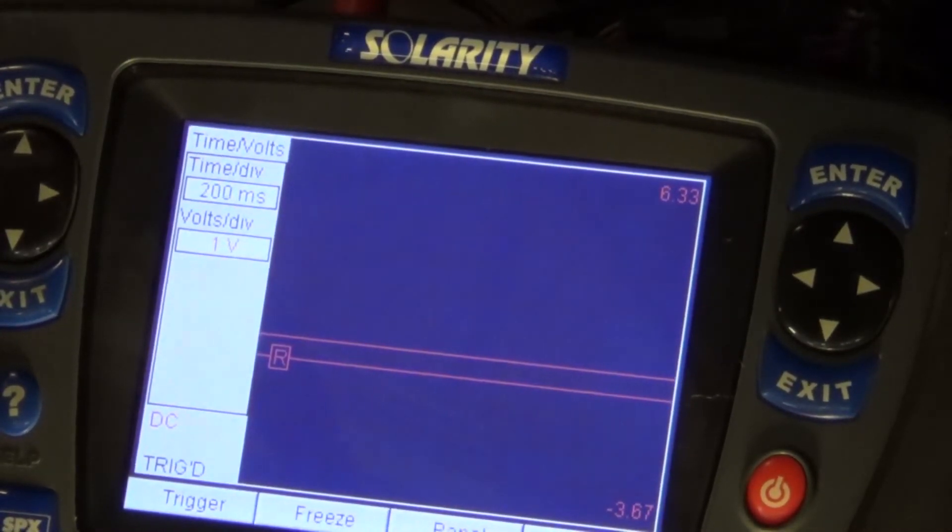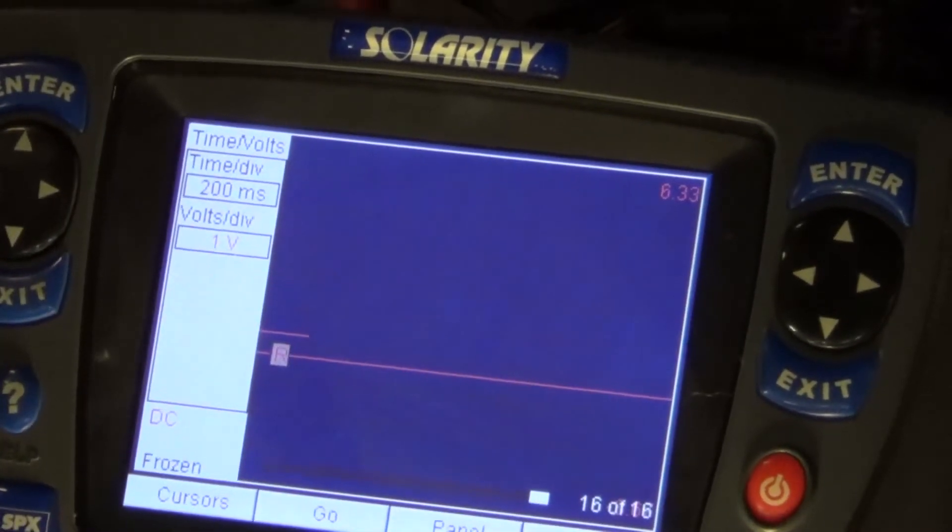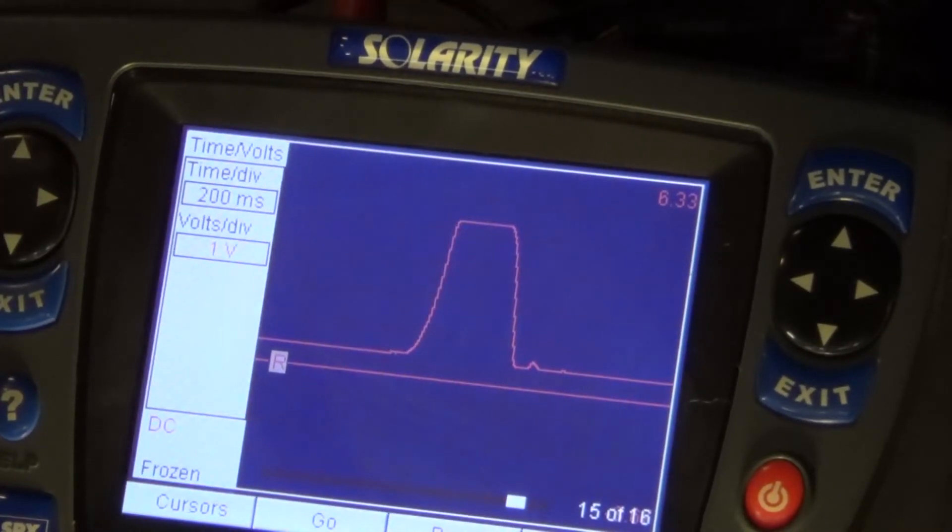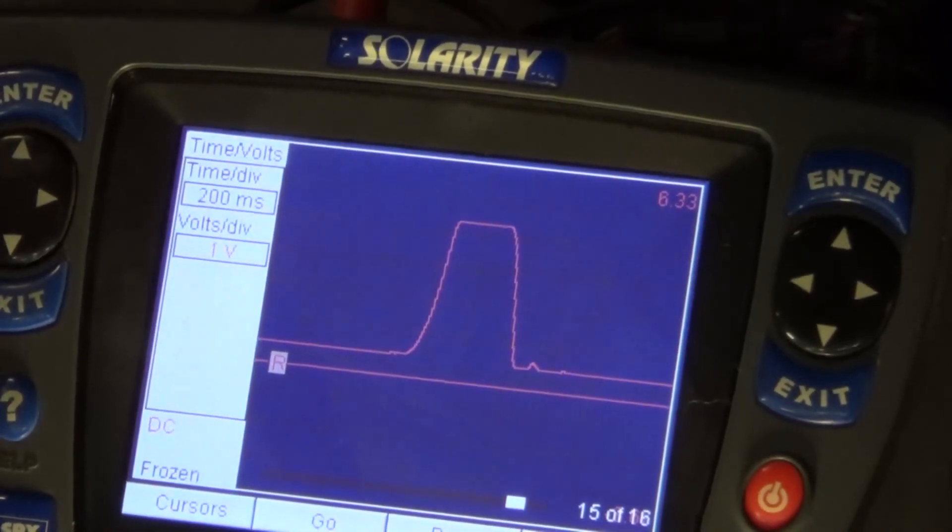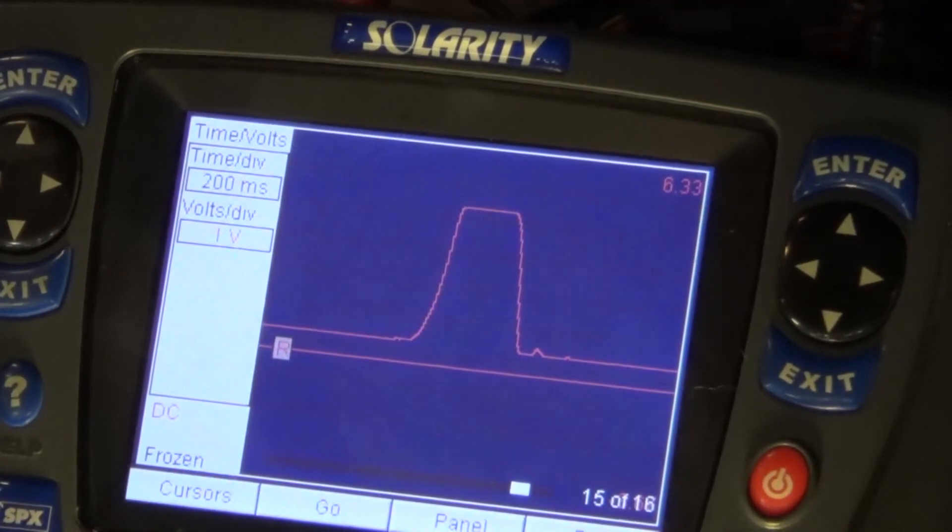So let's try it, see what happens. Open, close, hit the freeze button. Alright, let's go back and take a look and see what we have. There we go. Now again, it's a little more compacted, a little more compressed because I have it at 200 milliseconds per division rather than the 100 milliseconds that I did previously or with the Fluke. So that just depends on how quickly you can get this thing to capture. Alright, that's all I have for this particular one.